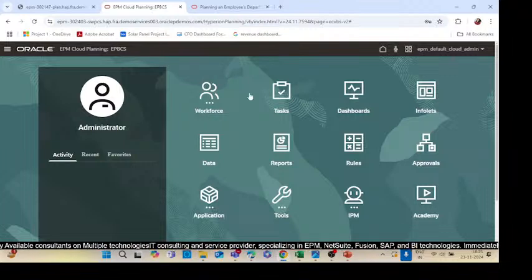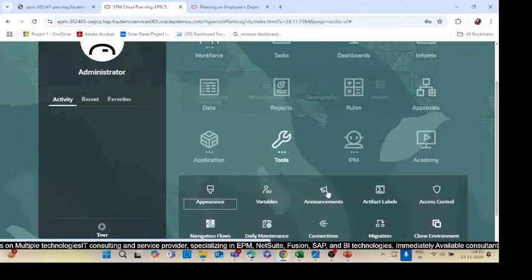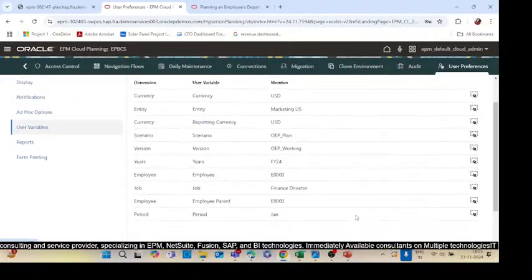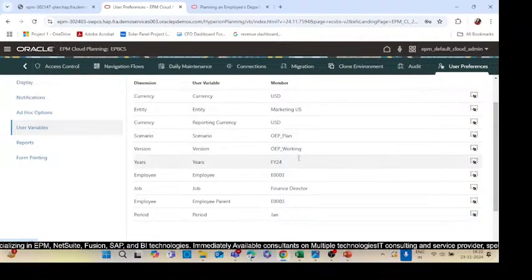So we are on the application, PBCS workforce planning, and first let me check if the user variables are already there. So everything is there: I'm going to use the currency USD, entity marketing US, and current scenario OEP plan, working version.